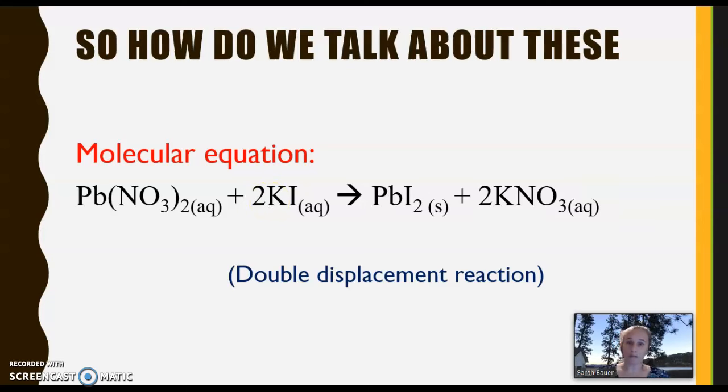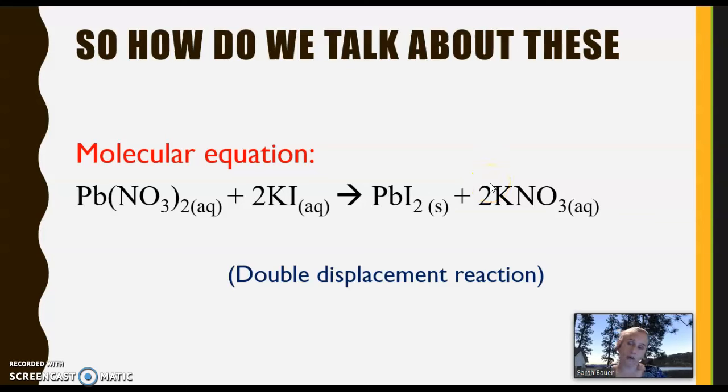So the problem with the molecular equation is that it's a little bit misleading. First of all, we're treating these as if they were molecules. We even call it a molecular equation. However, we know that the word molecule doesn't even really work for salts, but also it implies some things that aren't really true. This lead isn't really with the nitrate. This potassium isn't really with the iodine. And over here, Liam Neeson and Kate aren't actually necessarily dancing. They're still spread out in the water.